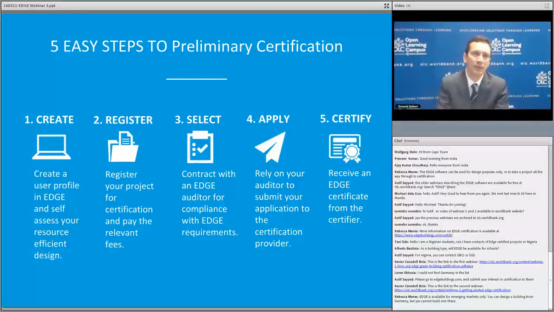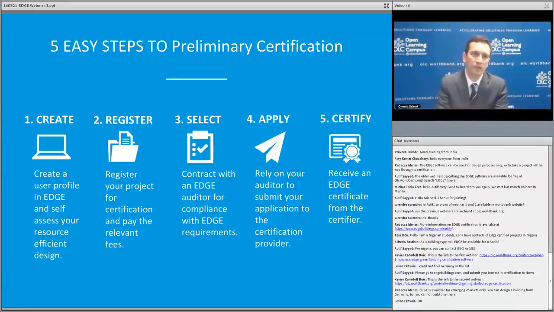After you create your project in the EDGE app, you'll then start registering your project. Registering your project means that you are contacting one of the local or global partners and officially registering your project for certification. So step 2 starts when you want to certify your project. If you don't want to certify your project, then you can continue using the software without registering.